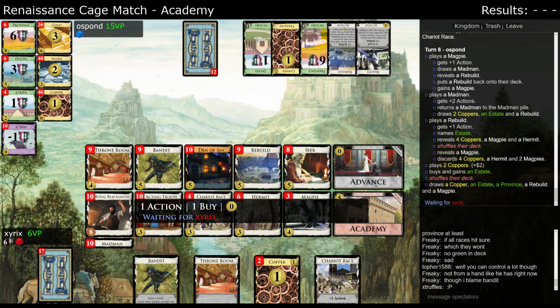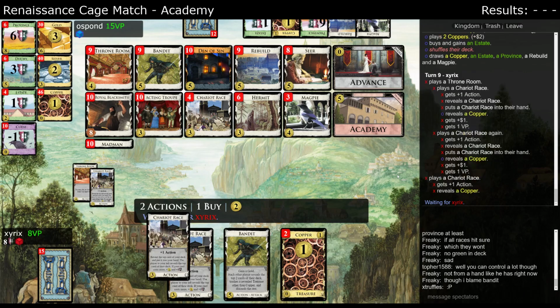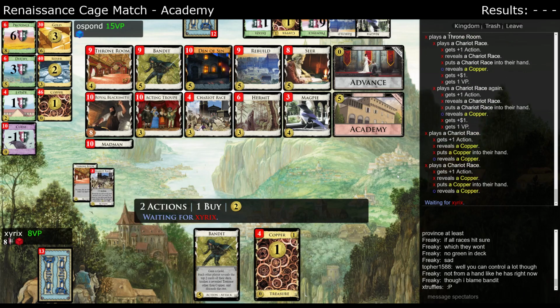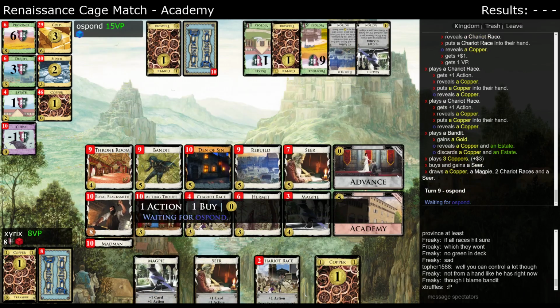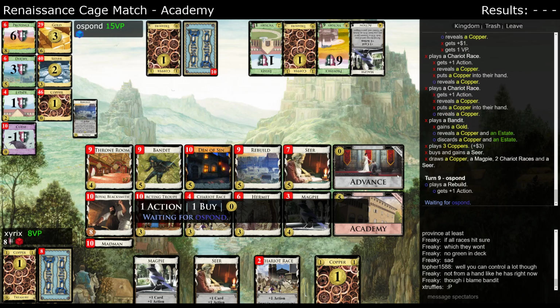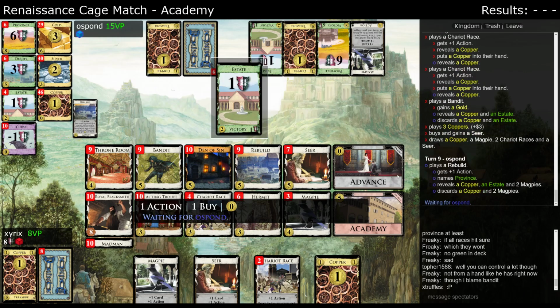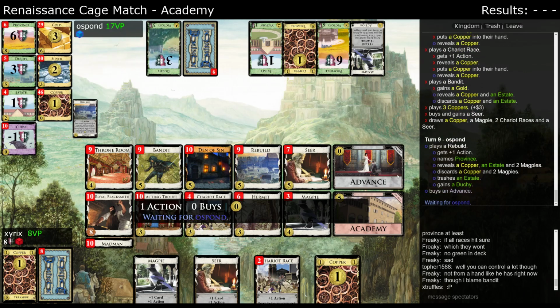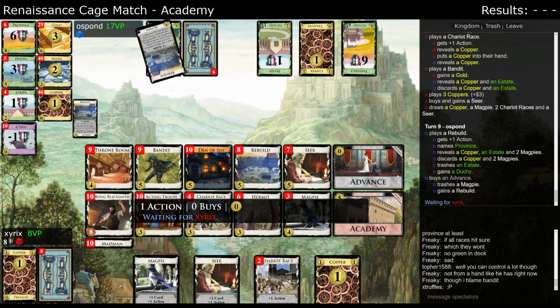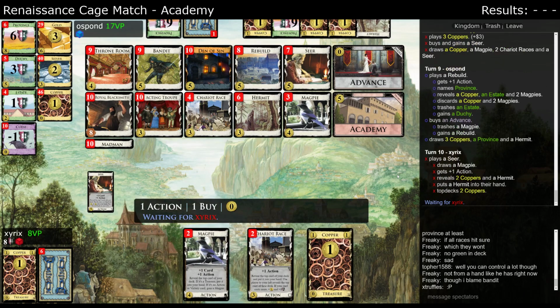Another estate. Yikes. There are currently enough duchies for ospond to plow through all of those estates, but he's only got one rebuild, and Xyrix could easily buy some of those duchies out from under him. Okay, advanced Magpie into rebuild. I like that play.